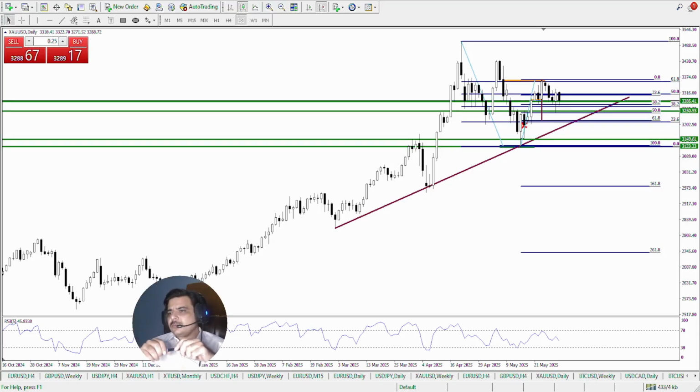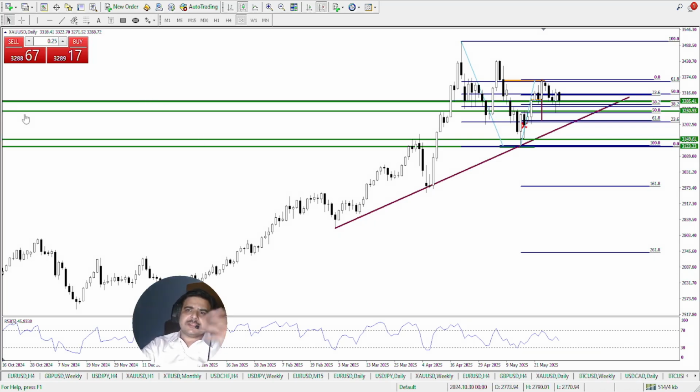This is a weekly Forex forecast for the upcoming week starting from Monday 2nd of June 2025 till 6th of June 2025. So total 5 trading days we have. I will be analyzing the same pair that I analyzed last week, and hopefully the setup and the analysis was approximately 99% correct. So let's have a recap first of all.